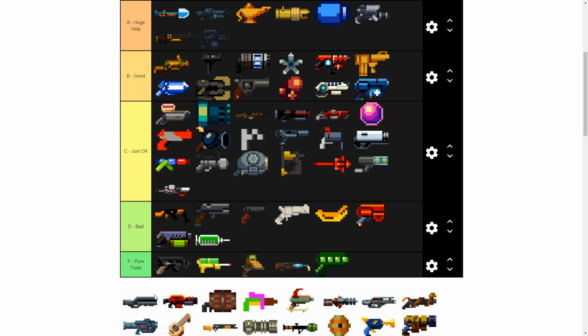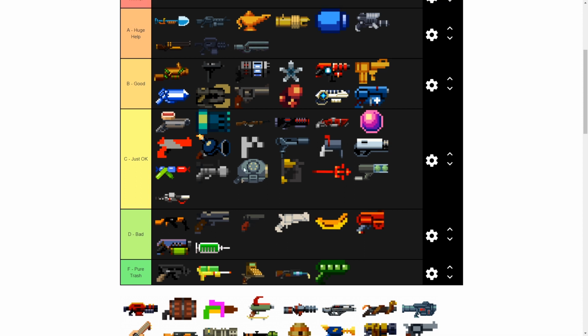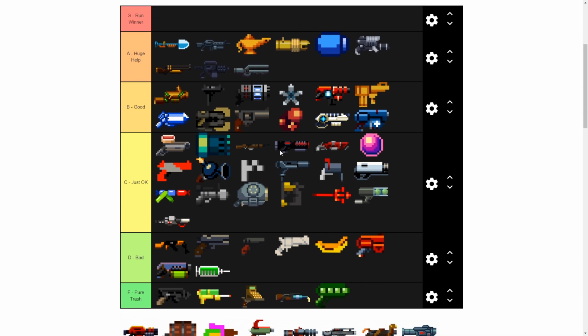The Prototype Railgun, this is A tier, and honestly, it's deserving of A tier. I think I'm going to put it in A tier because Prototype Railgun, it's pretty good at room clearing, but it's got low ammo. That's the only thing to think about here. But it is very, very good at boss killing, even as low of an ammo that it has. It can always finish off a boss, and I think that's really nice.